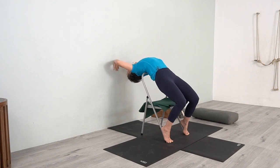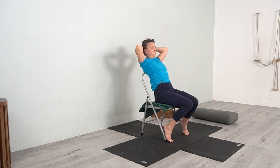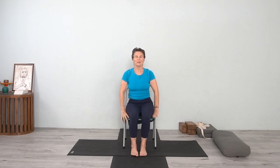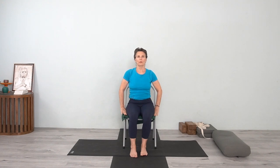And coming down, take the back of the head, support the head as you come up. Okay, we'll do that twice. So just sit for a moment, preparing to come back to a quiet breath.